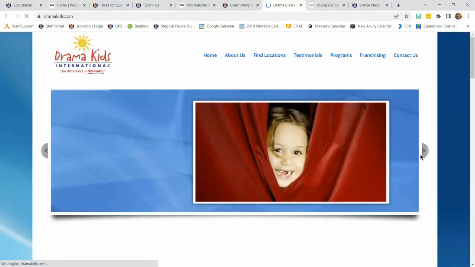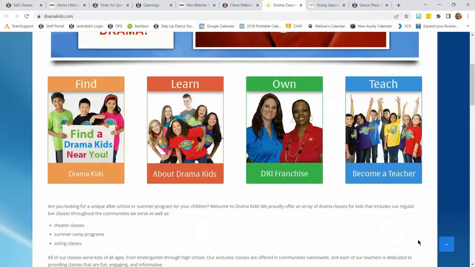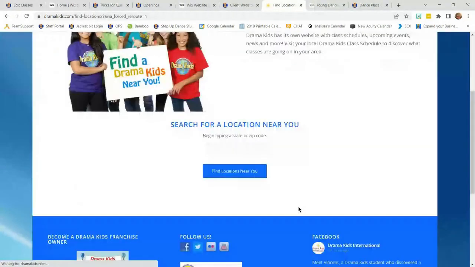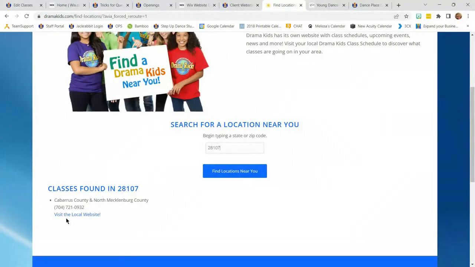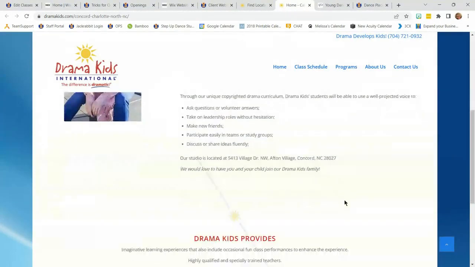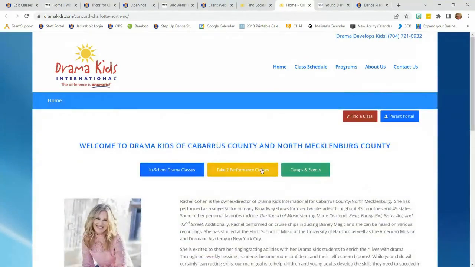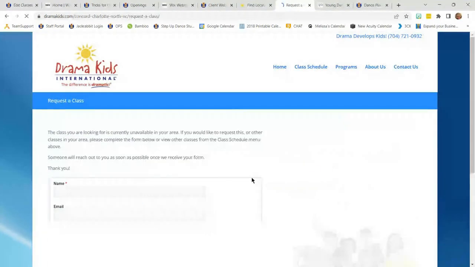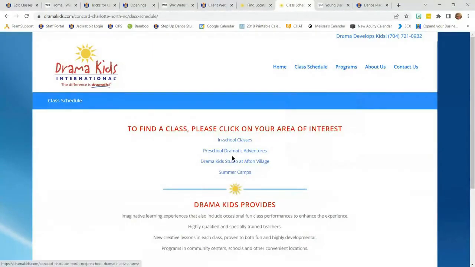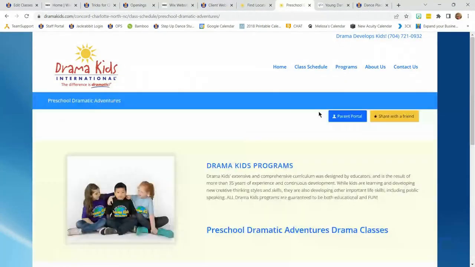Different locations. If we are going to go to their classes, first we'll narrow down to a location. There we go. Takes us to our website. This is a tough time because a lot of people have their classes closed out right now for summer. Yeah, it's a tough time to see classes listed out.